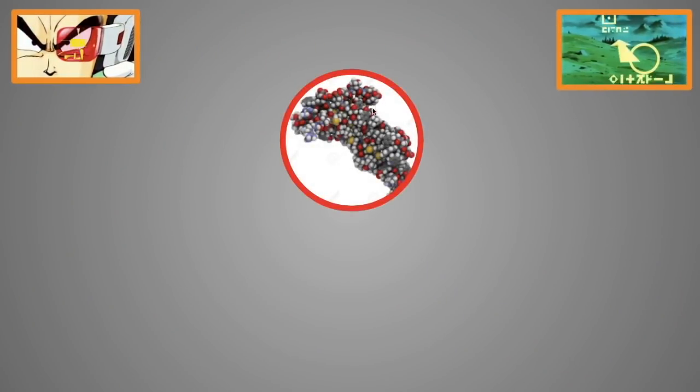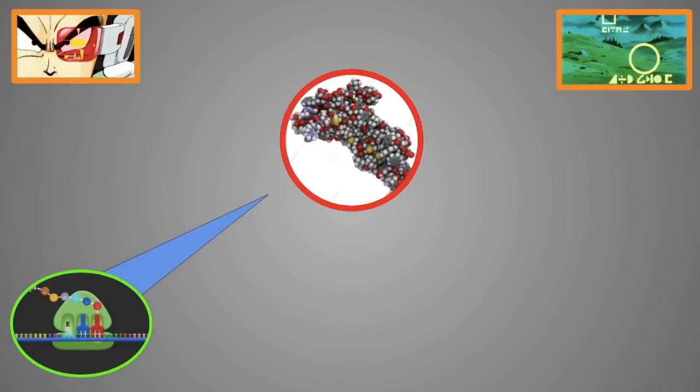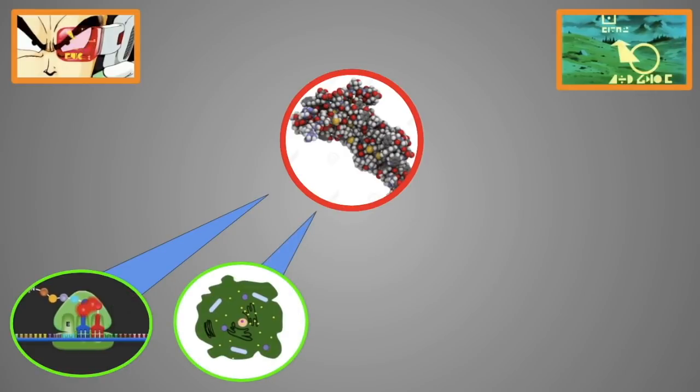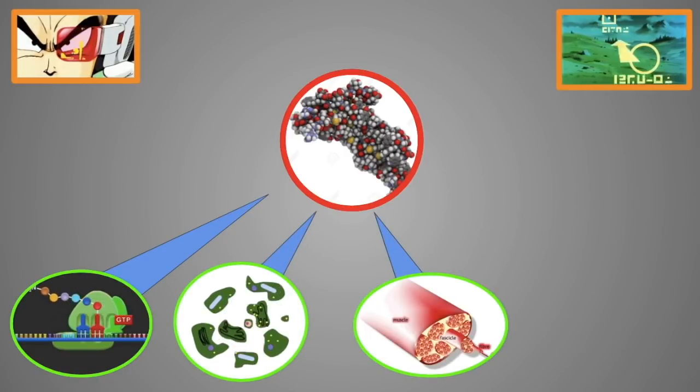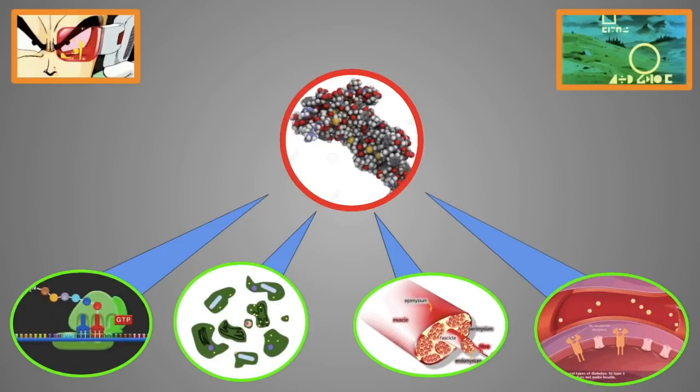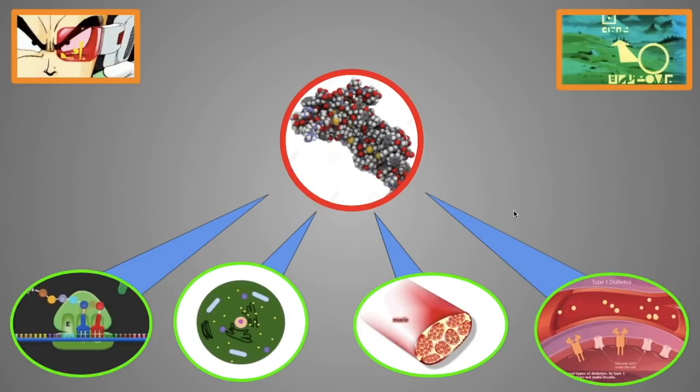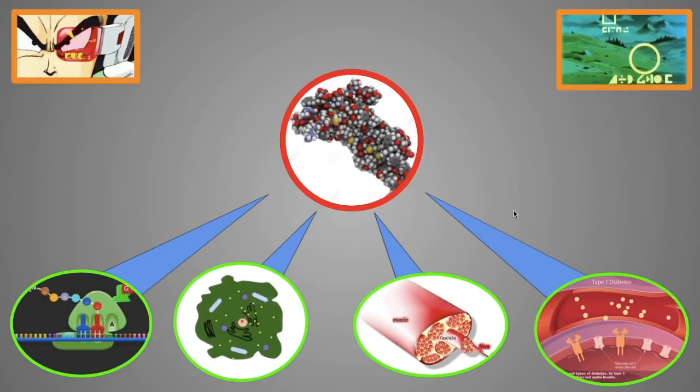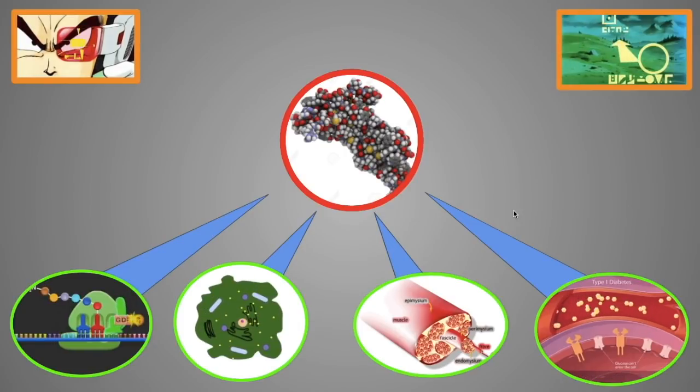All right, long story short, myostatin is a gene. It's a protein that your body makes, and its job is pretty much to limit how much muscle you can put on. If it wasn't for myostatin, we would all walk around like the Hulk. It does four main things. It stops protein synthesis. It increases protein breakdown. It lowers satellite cell activation. And it makes you insulin resistant, which leads to less muscle and more fat. So pretty much it makes you skinny fat.